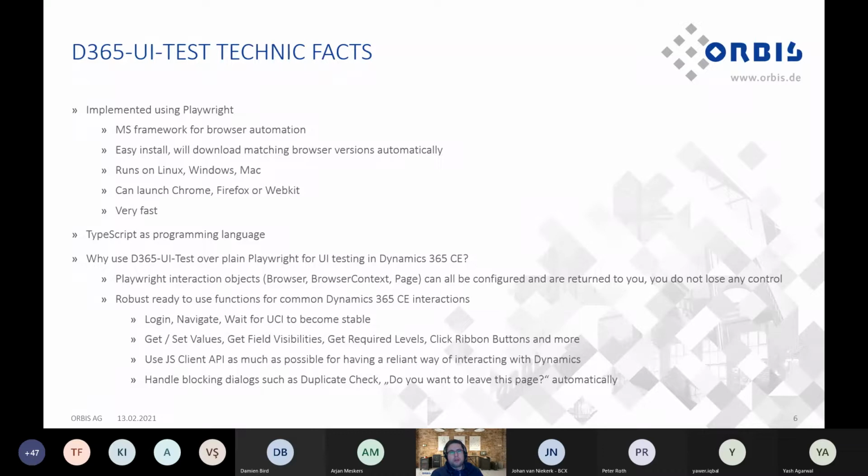And those are things that D365 UI-Test takes care of for you automatically. So you don't have to really think of all what's going on behind the scenes. And of course, it's based on Playwright and it uses it internally, but it does not mean that you are not allowed to use Playwright yourself.